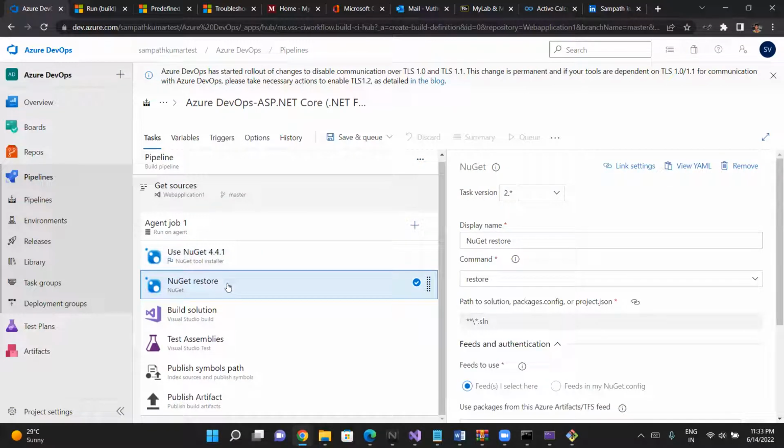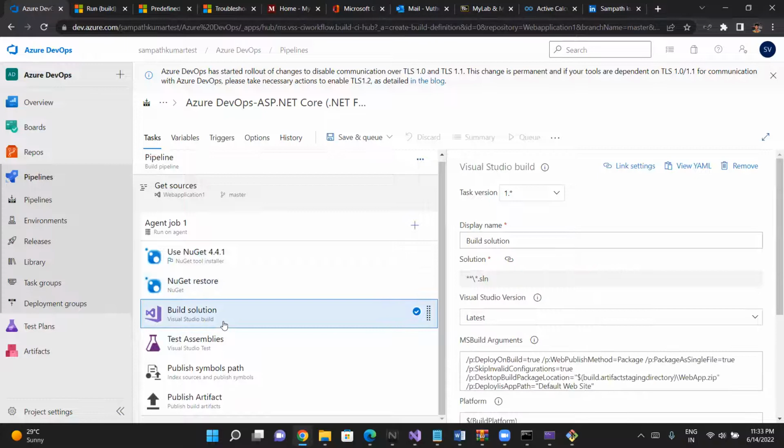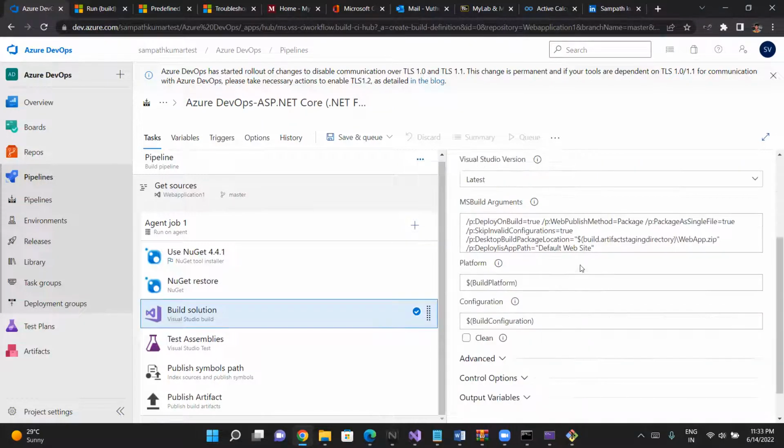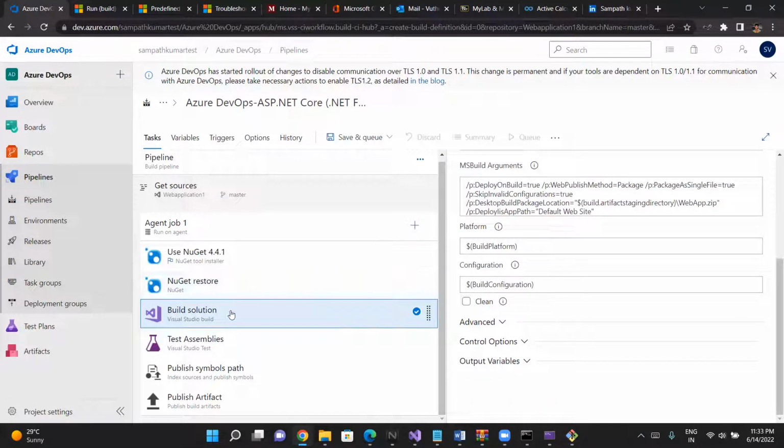Then let's go to the build solution. Build solution is what we are actually doing from Visual Studio. The same task is this one. You can add only this task and also build your solution, but we are using the template so that it will be complete. Right now we are taking a sample solution, but whenever you're working, you will be just given the repo link. You will have to see what that solution is and decide what the template is, as a DevOps engineer. Got it?